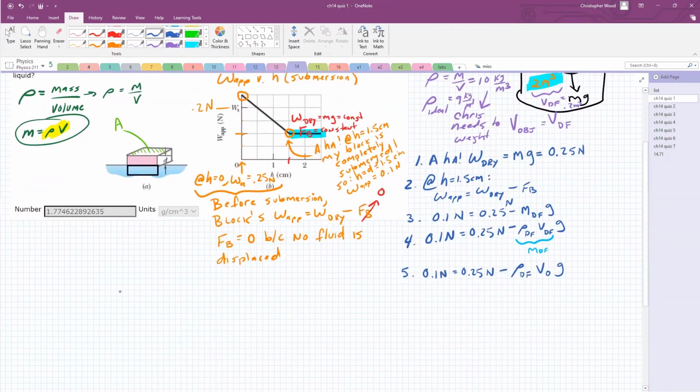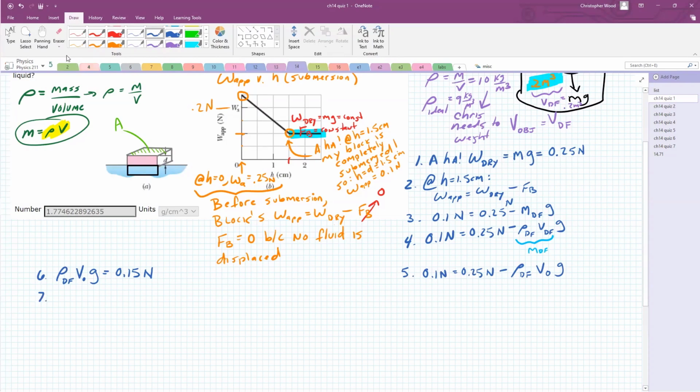All right, number 6, I think we're actually kind of close, because there's the dollar sign. So I have rho, the density of the displaced fluid, whatever it is, times V naught, which is the volume of the object that is producing this displaced fluid, times g, equals 0.15 newtons. I'm just hammering on number 5. Hopefully you see how I go from step 5 to step 6. If you don't, let's talk, but that's algebra.